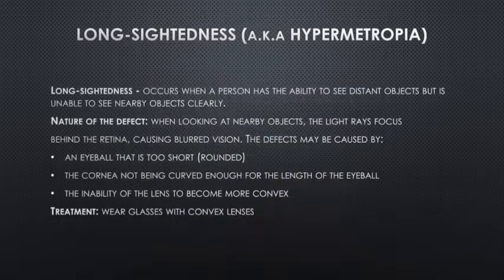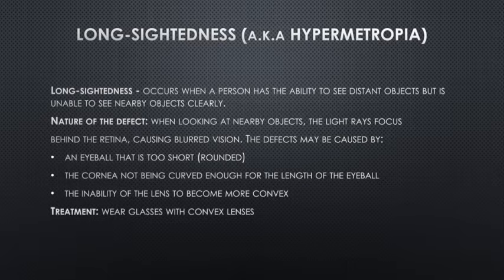And then let us look at long-sightedness. Others call it farsightedness, which is also known as hypermetropia, the scientific term. Know the scientific terms, guys, they're very important. Now for long-sightedness, it is the opposite of myopia. You are able to see a distant or faraway object, but you are not able to see a nearby or close object clearly. Why? What is the nature of the defect?